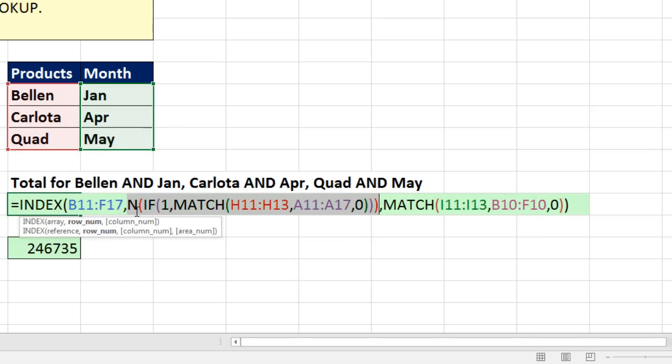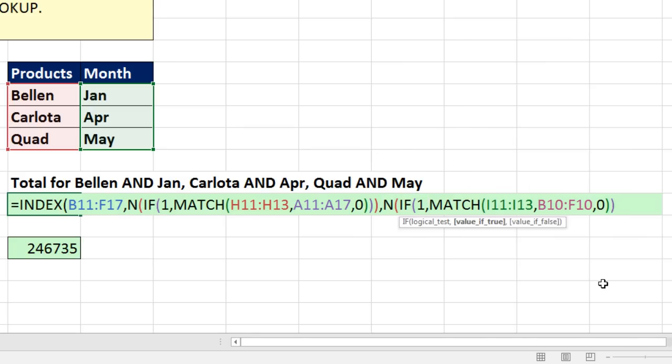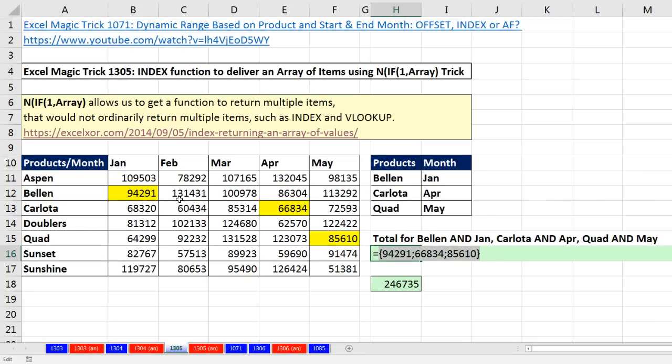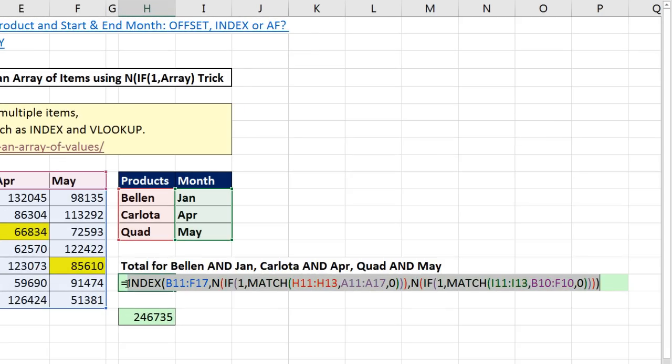And like I said in the last video, I don't really know why N, IF, and this, when we do this construction, it works like this. But if anyone knows, please post below. Now, I'm going to cheat. Watch this. I'm going to copy all this, Control-C, and then right before this MATCH, Control-V, and then come after MATCH, close parentheses. And sure enough, here is some mysterious Excel magic. When I hit F9, there are the three numbers. And this is dynamic. If we change this criteria, this will update. Control-Z.